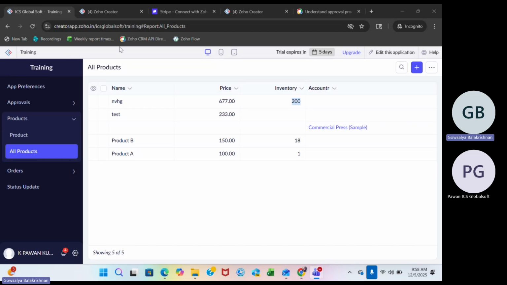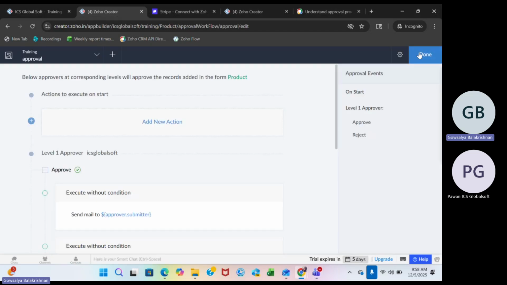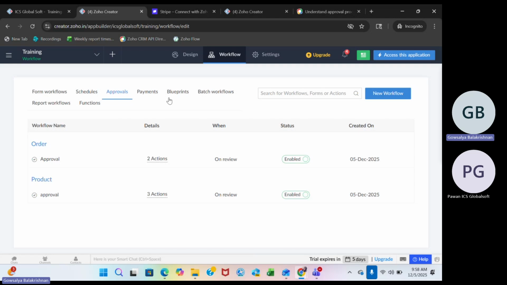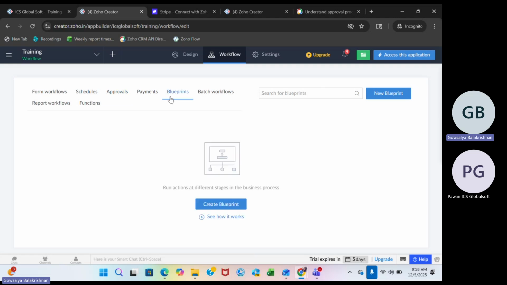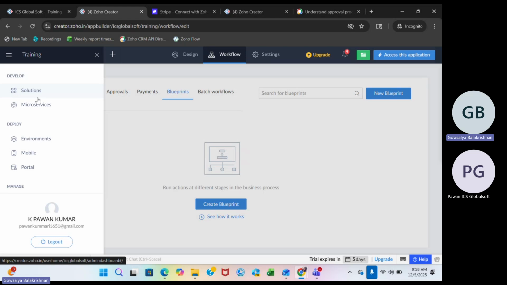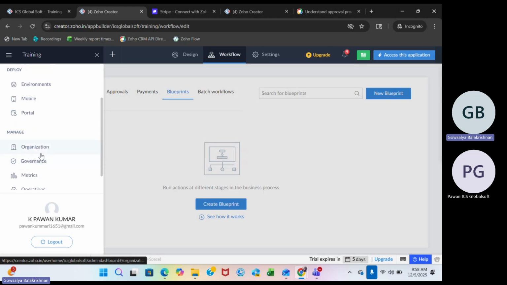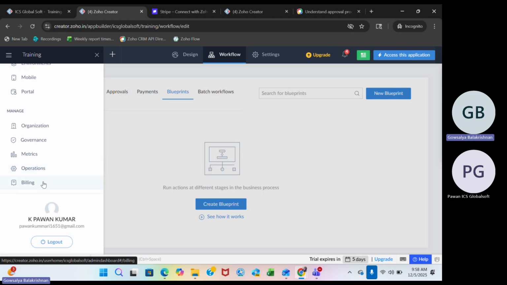I think I have covered all these parts. Blueprints, I think Madhavi will cover because blueprint is a separate concept. Anyway, she's going to cover it in all the product things. And here, what is solution, what is microservices, environment also, mobile, portal, we saw all these things.